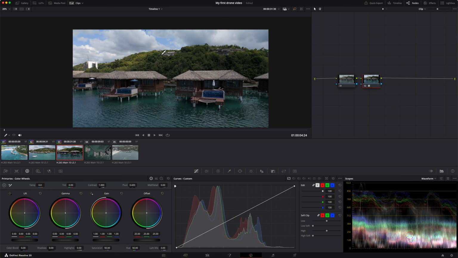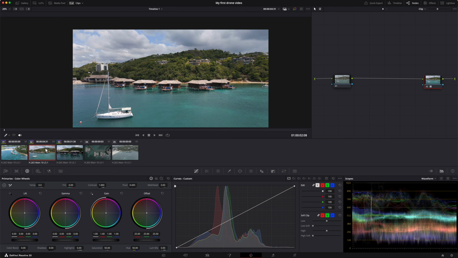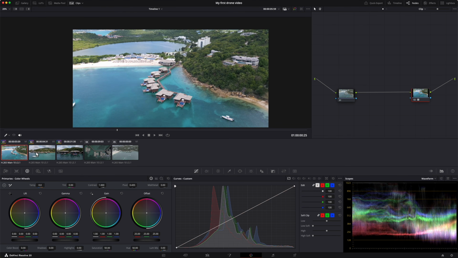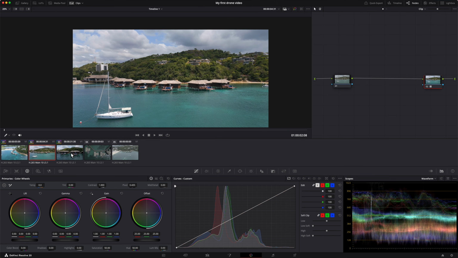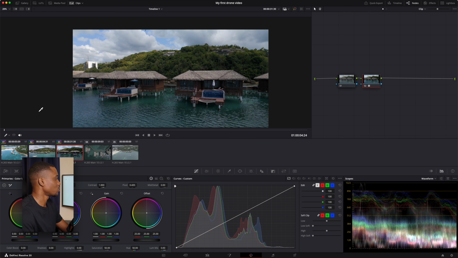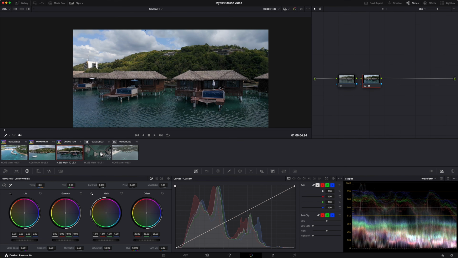Now you can see this one is significantly darker than these first two, right? This one is super bright, this one is not as bright, and then this one gets darker. So the sun kind of shifted between these shots. So that's why we do a color grade, so we make it seem like it didn't shift at all. So that's the next one.